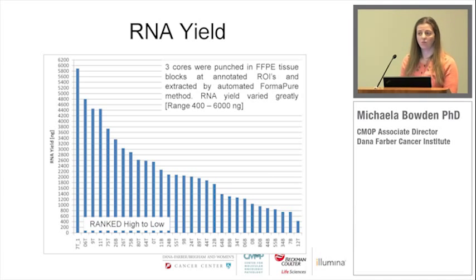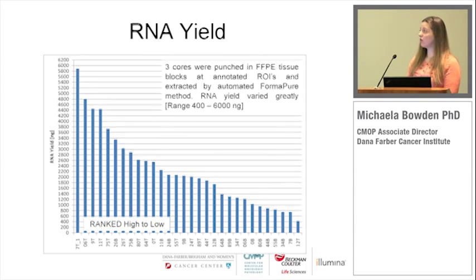So you can see this poses a great challenge because you can't always get 3 cores from tissues. I think in most cases, 1 core is sort of the standard of what we want to go after. So you can see if we did 1 core here, some of these samples would drop out of our study. We just wouldn't have enough.